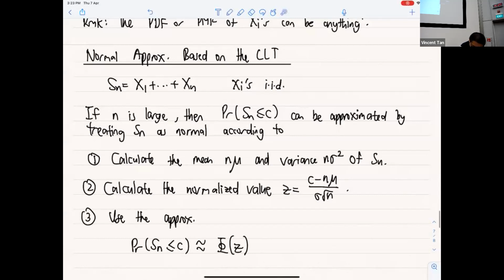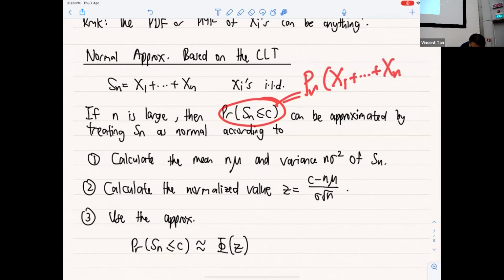You are interested in this particular random variable being less than c. All the x's are independent. Suppose you do not know the central limit theorem, what would you do? Liao Xue, what would you do? Suppose you didn't know the central limit theorem and you want to calculate this, which is the probability that x1 plus ... plus xn is less than c. How would you calculate this exactly? It starts with c. So you have all these random variables that are independent and there's a sum.